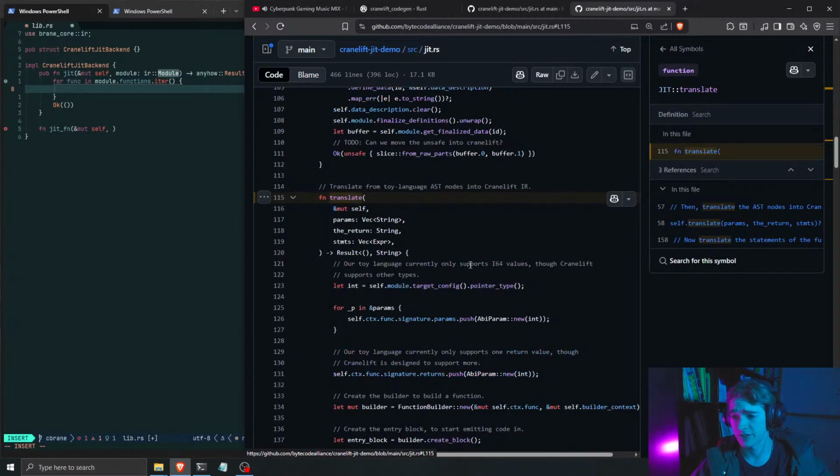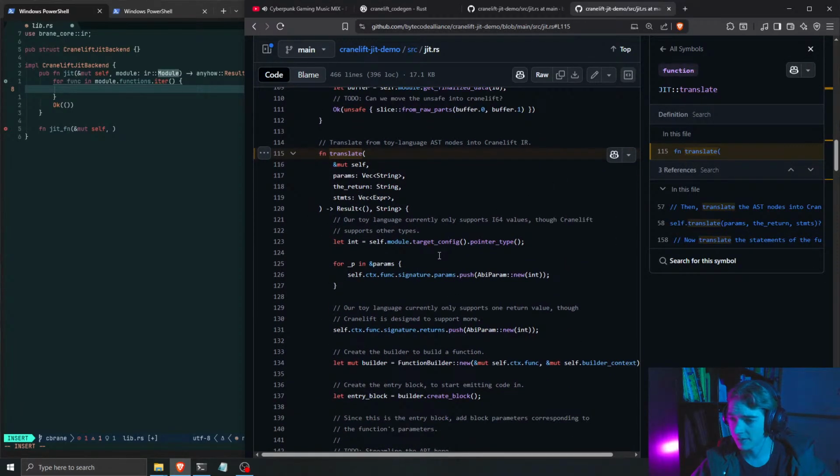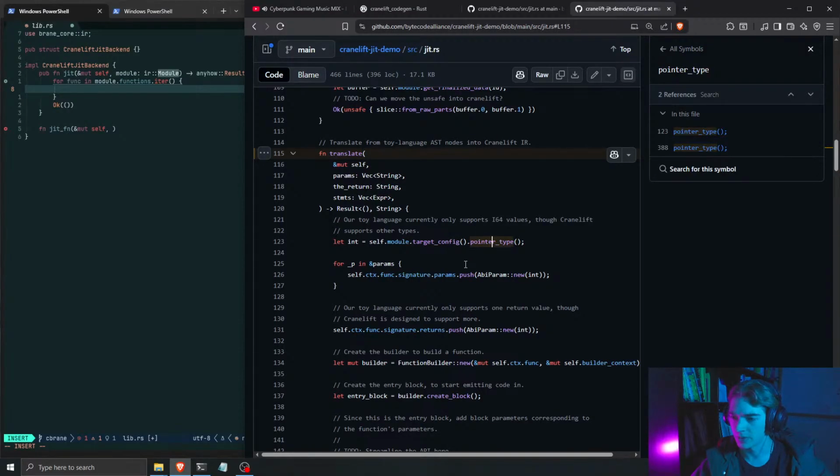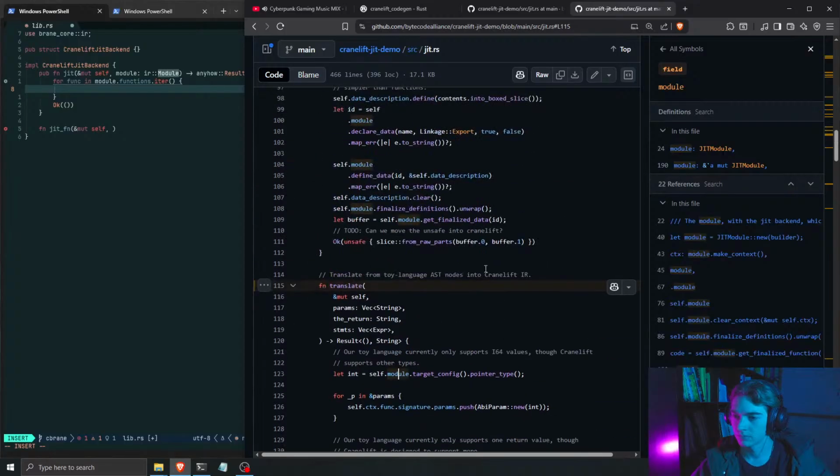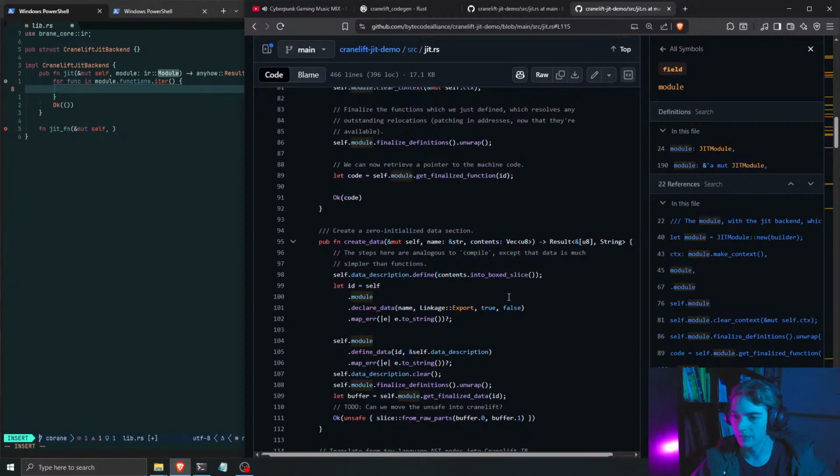This function has state. Config pointer type. Yeah. Do we only have one module?